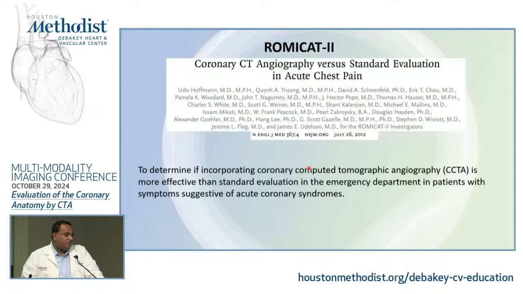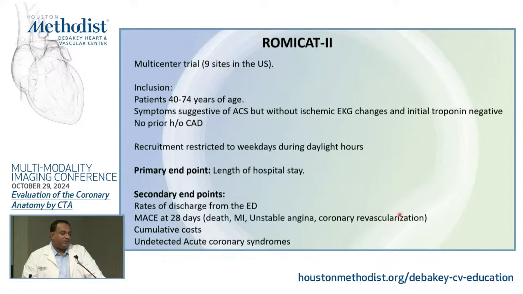So the ROMICAT-2 at this point is an old study from New England Journal of Medicine 2012. There was a ROMICAT-1, then ROMICAT-2, which was a multi-center trial looking at the utility of coronary CT in an emergency room setting in acute chest pain patients, to see if incorporating a strategy using coronary CT is going to be a more efficient way of triaging these patients.